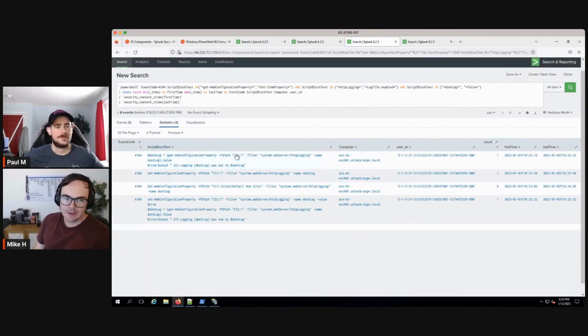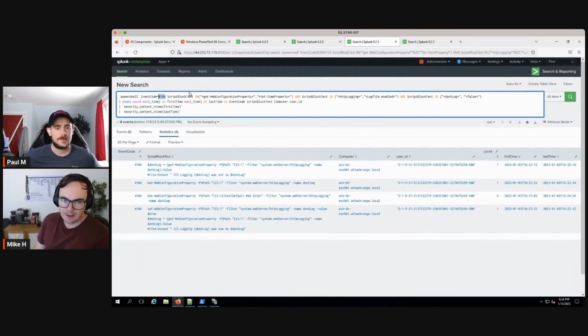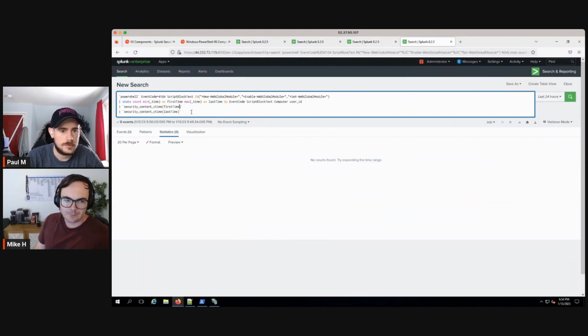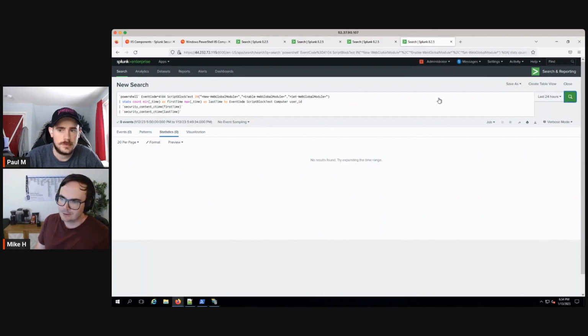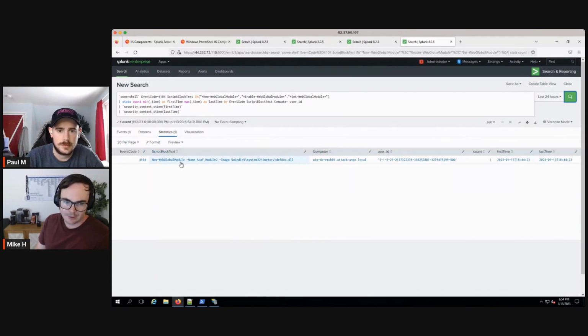Yeah, that's amazing. And this is the 4104 script block. This is looking for Get-WebConfigurationProperty or Set-ItemProperty. All you elite Atomic hacks out there trying to bypass or evade my logic: it does attempt to identify someone disabling HTTP logging. Watching you. Ship that PR. And then I don't think this is pulling in yet either, but again, oh, there it is, looking for a new web global module being run in my environment.